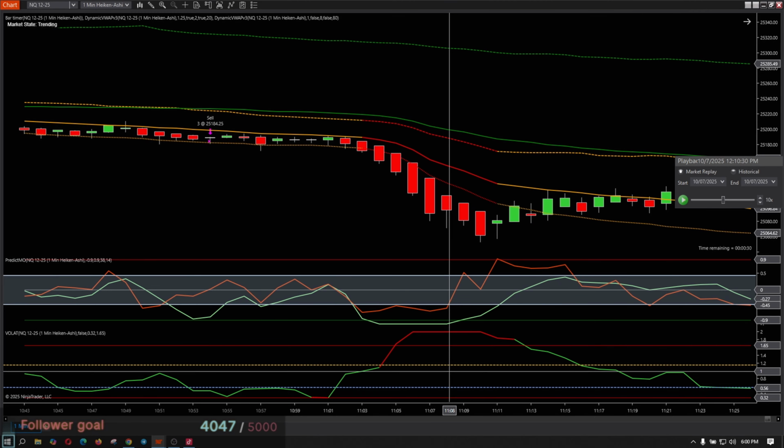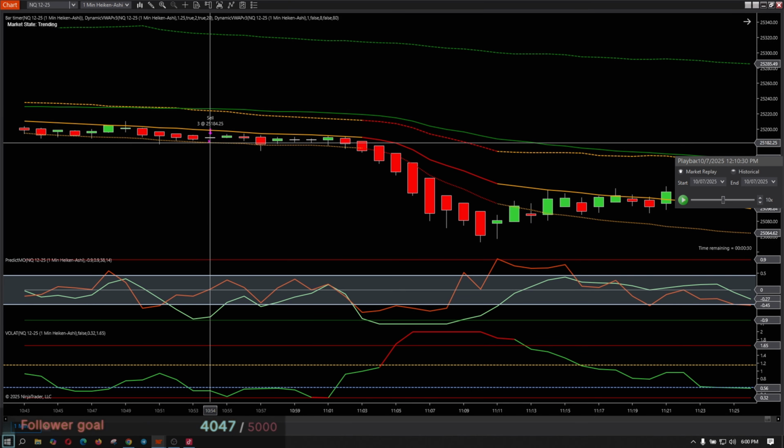Okay, now where I ended up taking the trade on the 5-minute time frame is right here. And you can tell that there's no way that if you had been looking at the 1-minute chart, you would have taken this trade right here where I entered on the 5-minute time frame, because you've got no signal for about 9 bars on the 1-minute time frame. Look, you have no signal that tells you to take this trade where I entered on the 5-minute here on this 1-minute time frame.